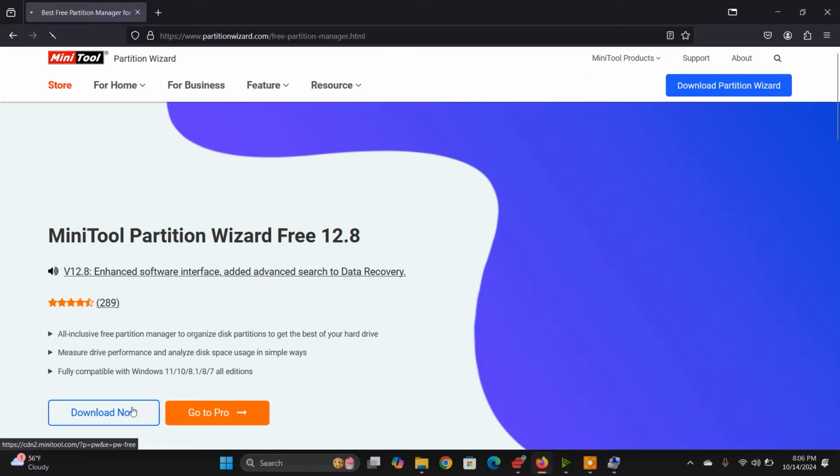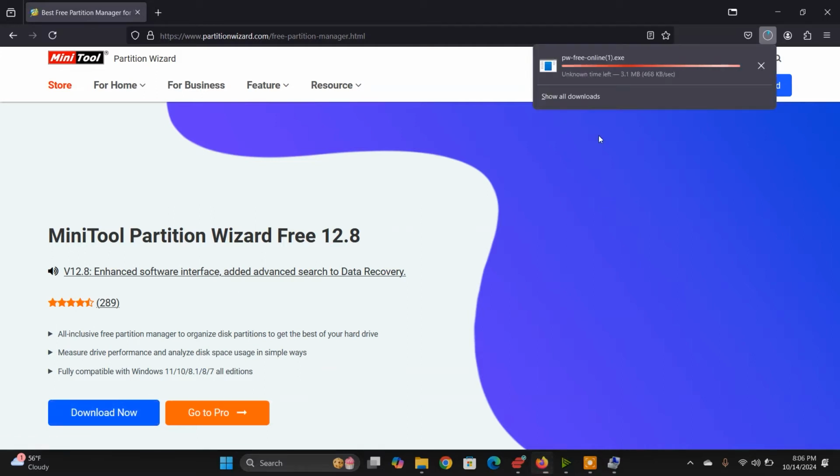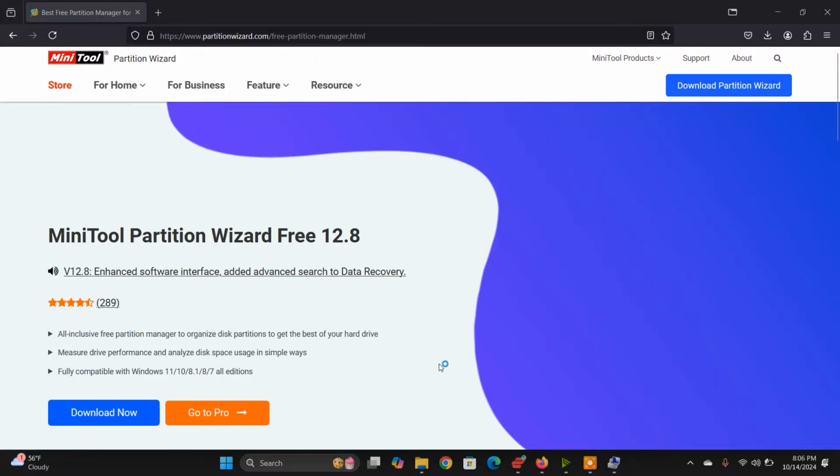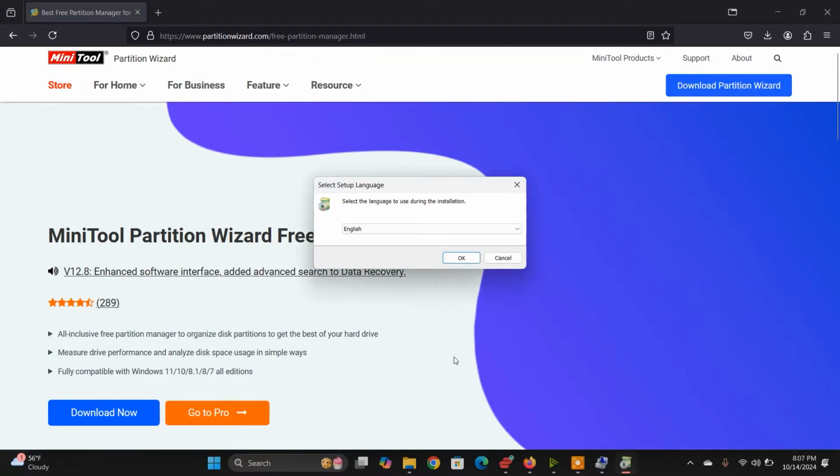Just go on download, and this software is compatible with Windows platforms like 11, 10 and 7, or whatever you are using. So let me just double click on this, click on yes. So here we go. The installation process is pretty simple.